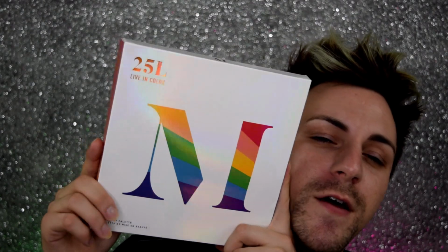First, I want to let you know a little bit about the 25L Live-In Color palette by Morphe. This is the unit carton that it comes in. Very pretty. My box was kind of broken, I'll admit, whenever it came in. You can kind of tell that the back has seen some better days. It's not quite as flat as it should be, but I don't think that left us with any broken shadows. I did open it to check just to be sure I didn't have any broken powder falling out, and I did not. So we're safe on that.